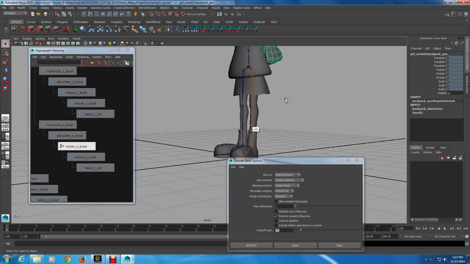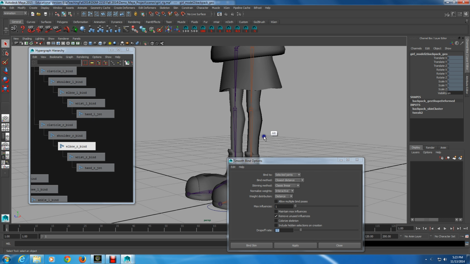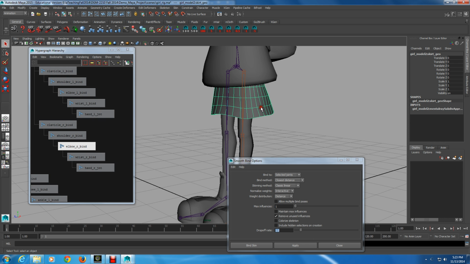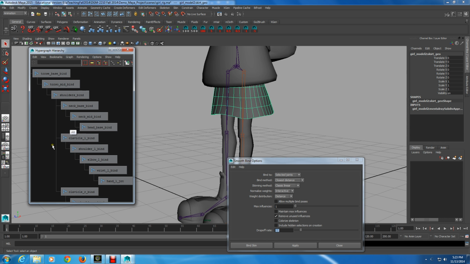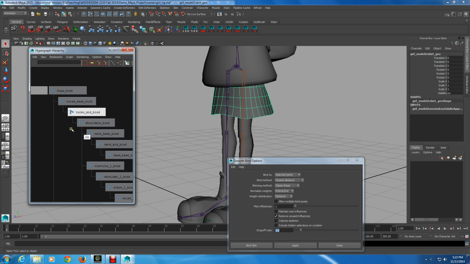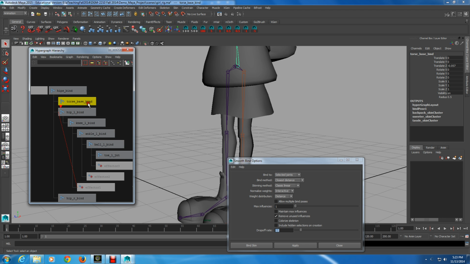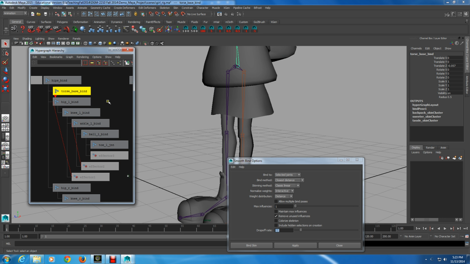I'm going to come down to the legs and the skirt. So the skirt, let's do that first, is going to be controlled by the hips. So I'll select the hips. And then if I want to collapse this hierarchy, because I know I don't need this torso, I can double click that and it just all rolls up into itself.